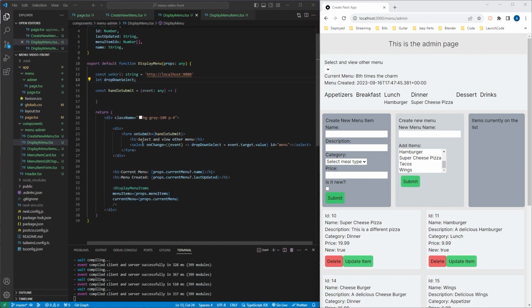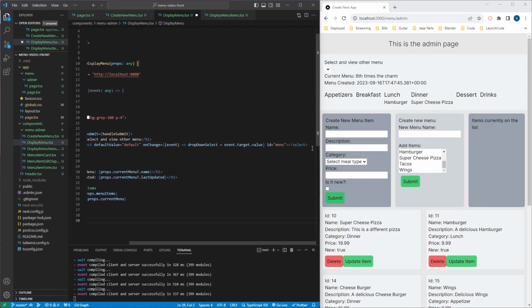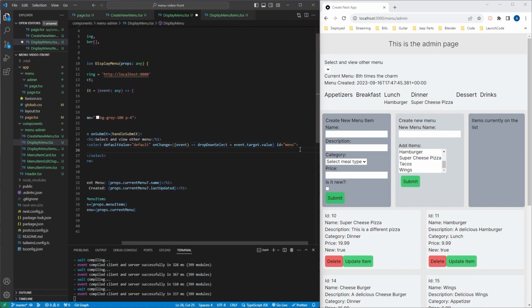That way we can actually see something inside of our select up here. What I'm going to do is over here, I'm going to create a default value. And this one's just going to be called default. Inside here, we're going to create an option with a value of default, and we're going to make this disabled.